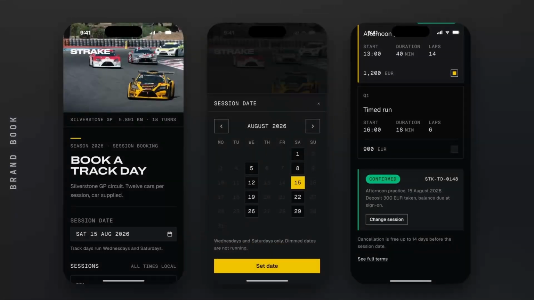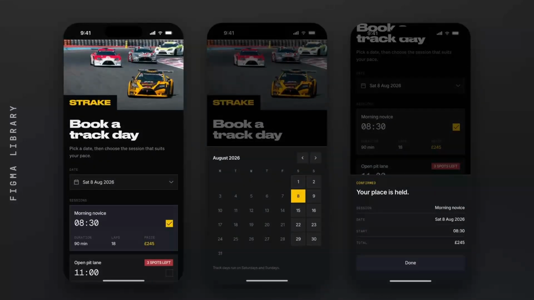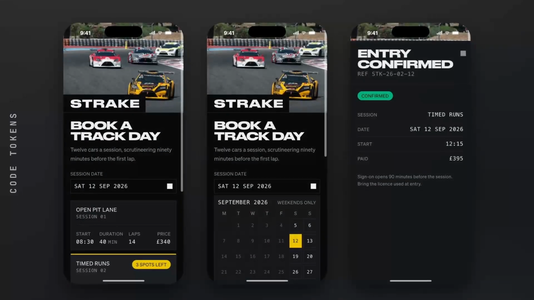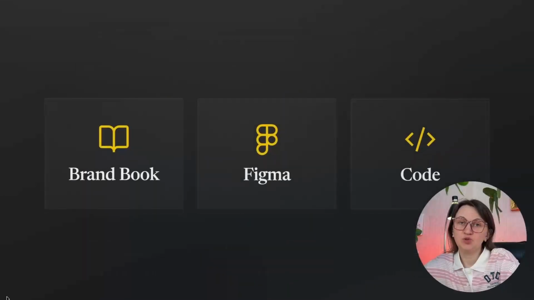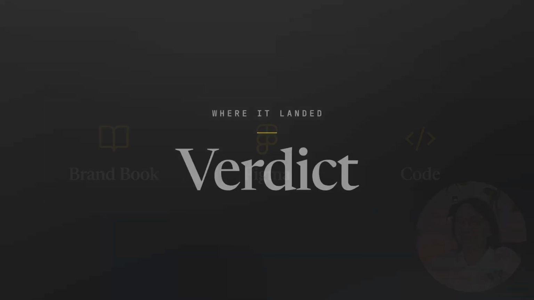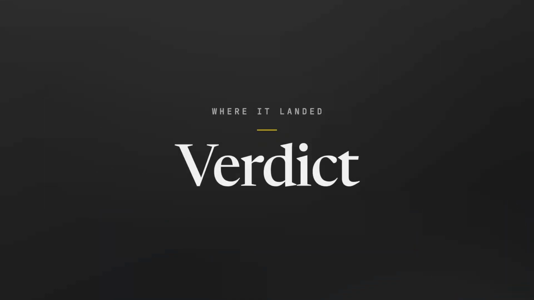So my set of rules for each design system source wasn't ideal, but it's also interesting to see how AI filled the gaps left in each. You can see right away that even with a missing font family, each design system decided on its own substitute. So whichever route you pick to set up your design system, someone has to decide which contradicting rules are right. And that is literally my job. I take AI-built designs, make them not look AI-made, and hand them to the developers. Link in the description. But the real deal is what to choose for the best results.